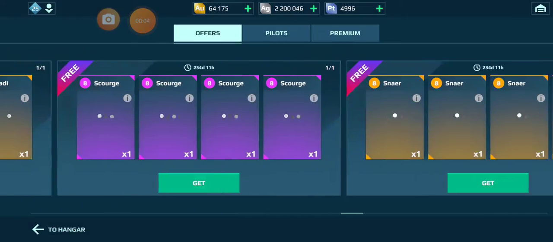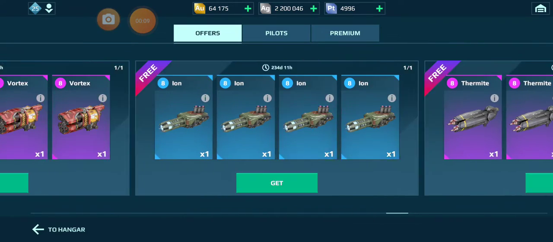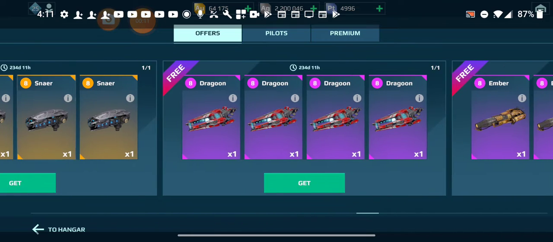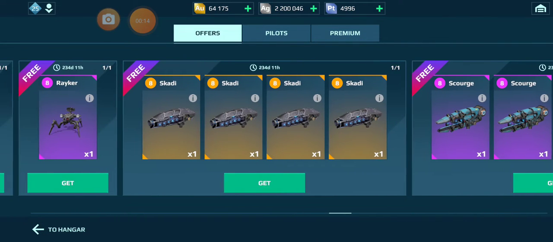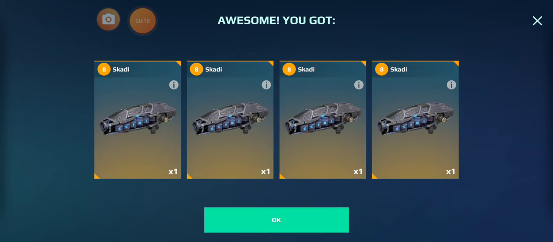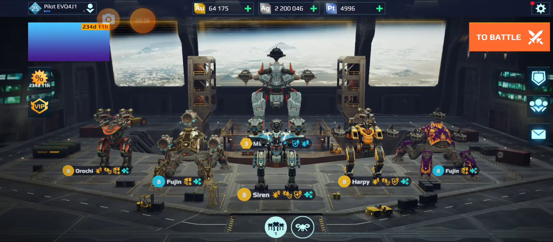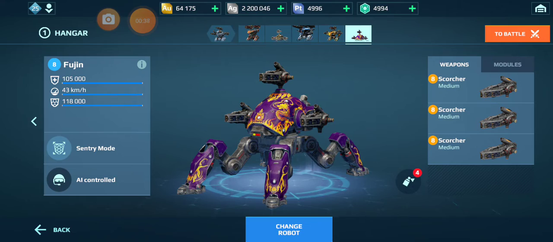Alright, not sure about these little flashes. Oh, I think I overpassed it. Let's go with the Scatty. I've also made a purchase in here, and it removed itself from this list, and I couldn't find it within the inventory. It was for this Fujin right here, for the Scorcher.